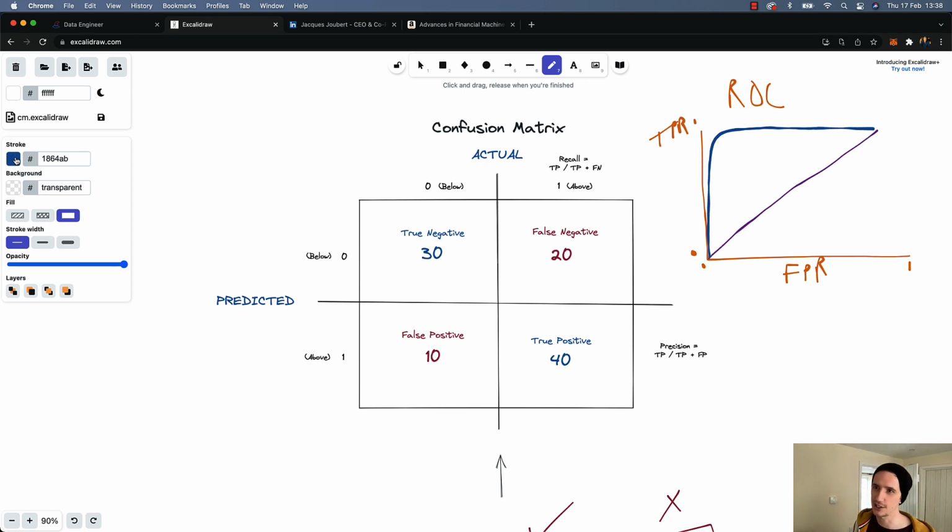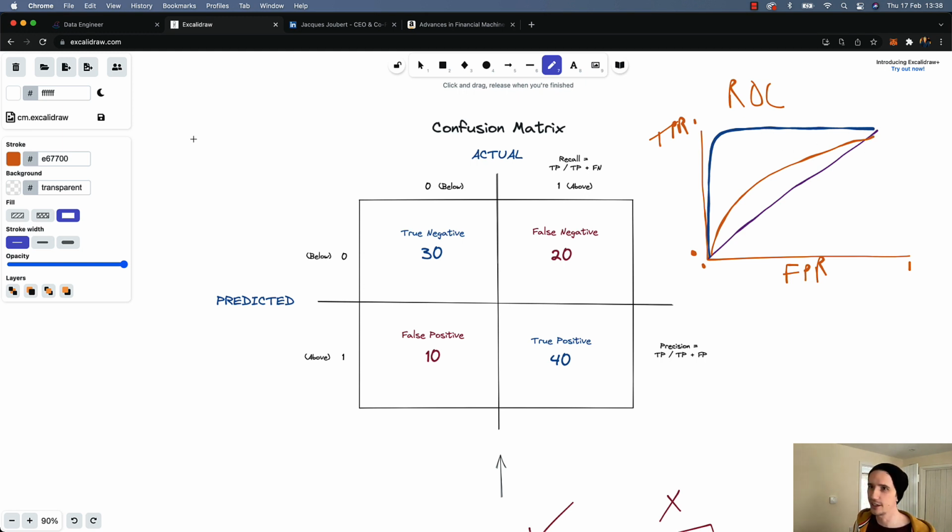Typically what you'll see is different models will perform differently, right? So you might have a model that sort of looks more like that. And the more to the left and up your model is above this, call it the monkey with the machine gun line, the better your model is performing on the whole, right? So this is saying, look, your true positive rate stays high. Basically, that's it. These are looking really good.